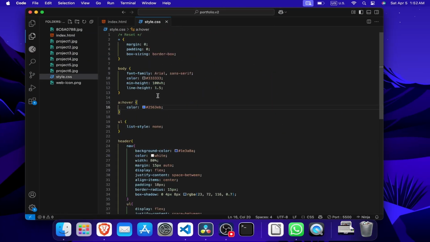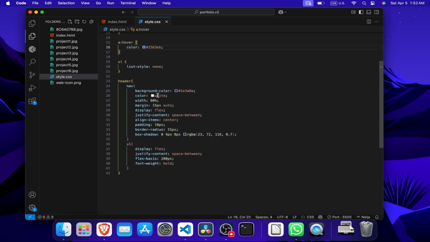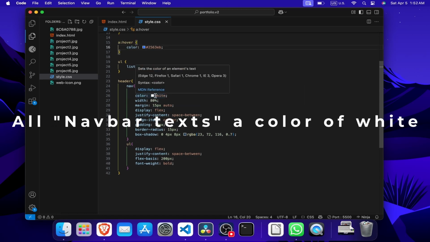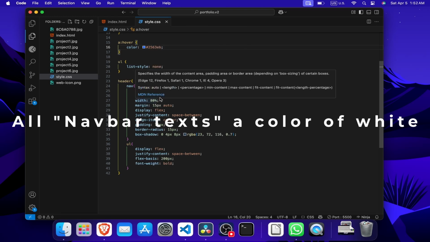So now that I've used the link, you can see that it's already showing up here. They are showing up as links. Now, I gave all colors in the navbar a color of white.